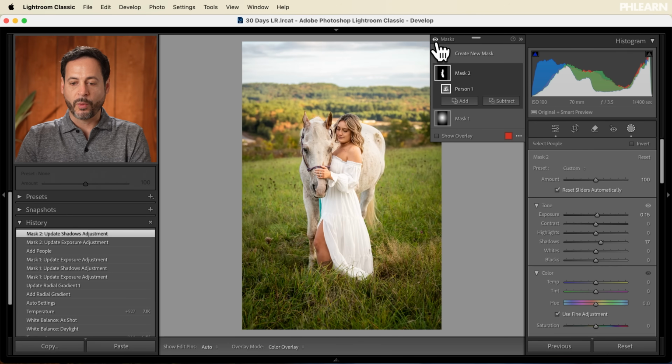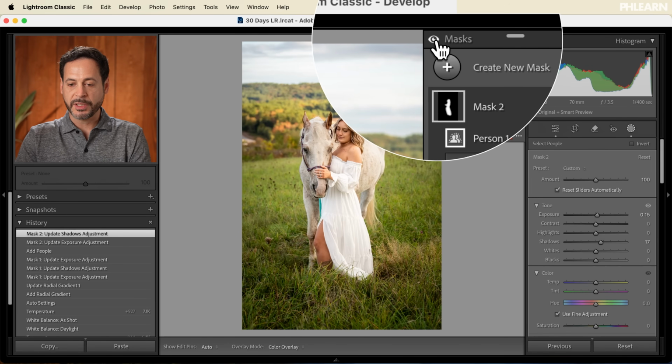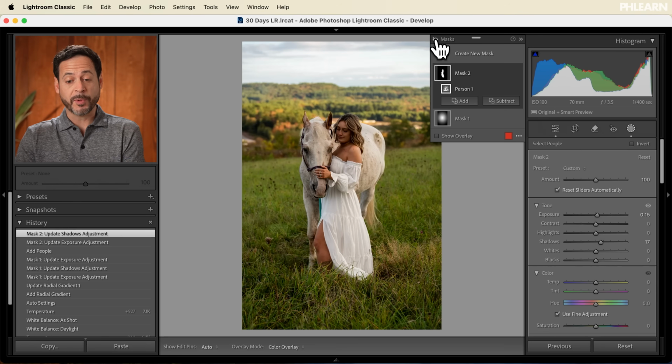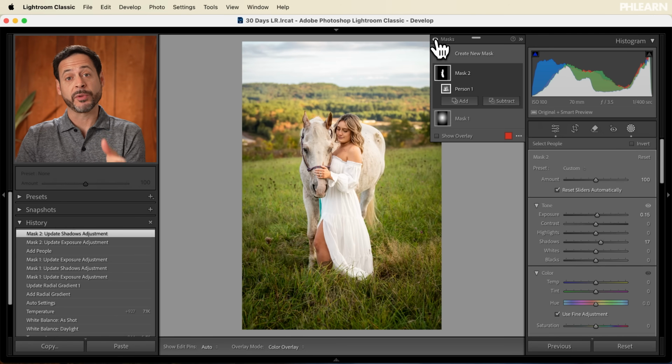There we go. Now, with all of our masks, you have this little option here. You can just turn them off and on. So let's go ahead and click there. There's a before and after with these masks. So I brightened it up quite a bit actually, but it still looks really natural. And that's because we're editing with a raw image.